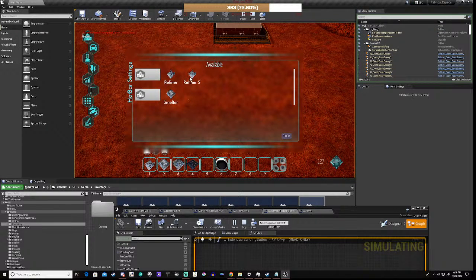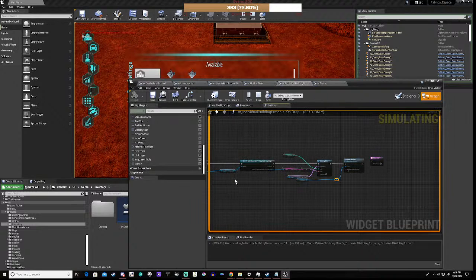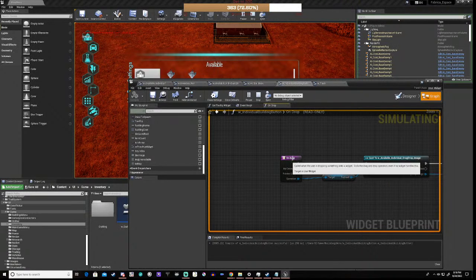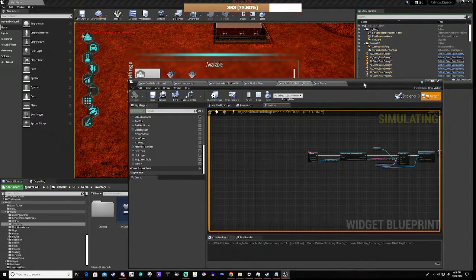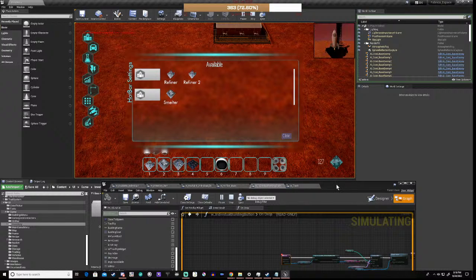And now what we should be able to do here is drag this into here, and nothing happens. Awesome. We shall need to see if this actually does anything. Apparently not.